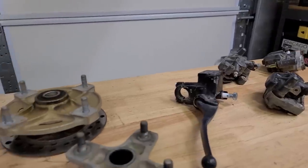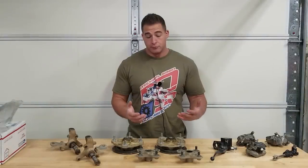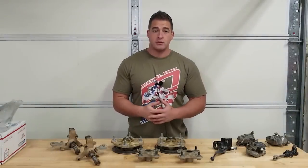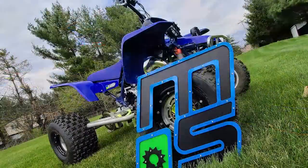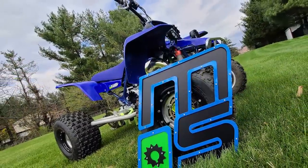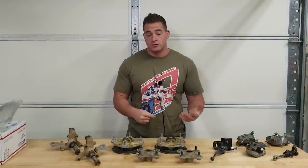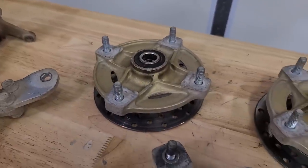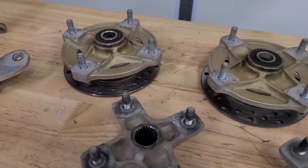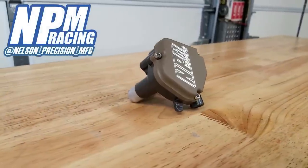The reason I decided not to powder coat the hubs is because the hubs on the Banshee have held up really nicely — everything was prepped properly, painted, and clear-coated. It's been a couple of years; I've taken it on plenty of riding trips up in the coal mines, it's been smacked with stones, spent an entire winter outside, and it's still looking great. As for the front master cylinder, we're going to finish it like we did the thumb throttle — that kind of metal flake, gunmetal look.